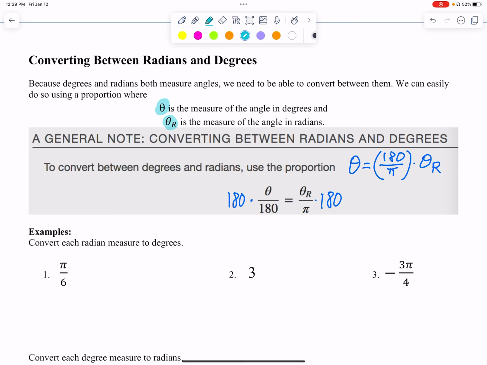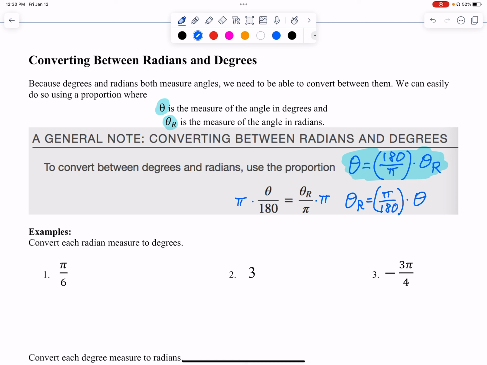If I have the angles in radians, then I can get to degrees by multiplying by 180 over pi. I can use the same logic in my formula down here to get the other one. I can multiply both sides by pi and get rid of that on the right, and that's going to leave theta sub r is pi over 180 times theta. So notice that to get from one measure to the other, we're multiplying by either 180 over pi or pi over 180. You've got to remember those two. And why that's easy to remember is pi and 180 are the same thing. Okay, so this is how I like to think about it.